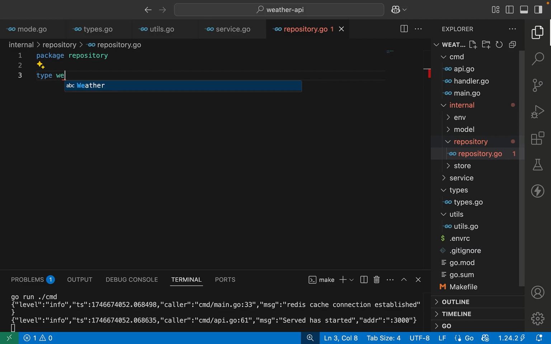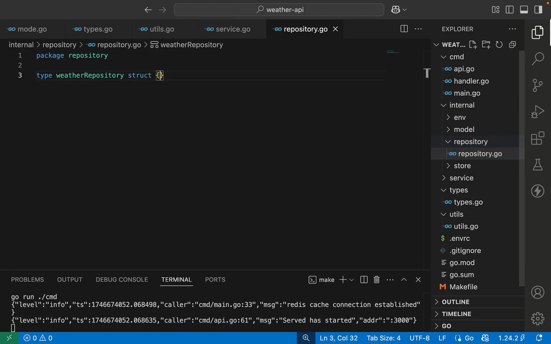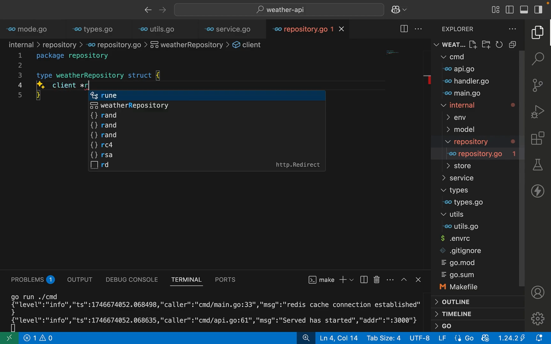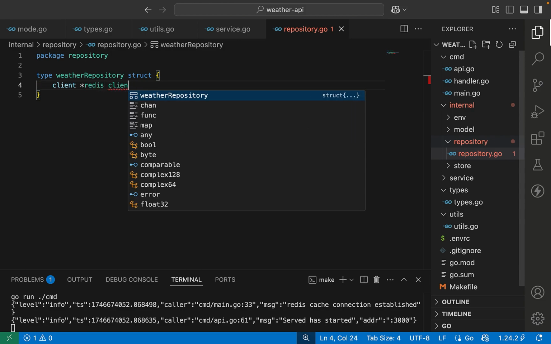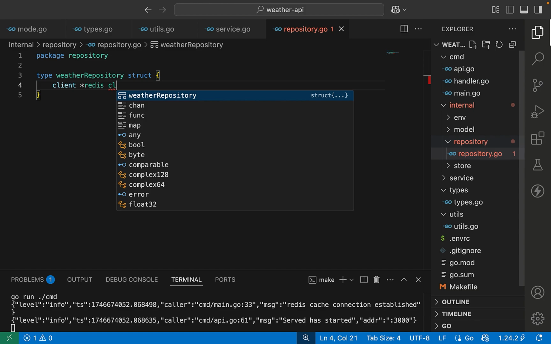And we're going to have a type weatherRepository. It's going to be a struct. Then we are going to have the client. So we're going to have the Redis client here, since we are using Redis, redis.Client.